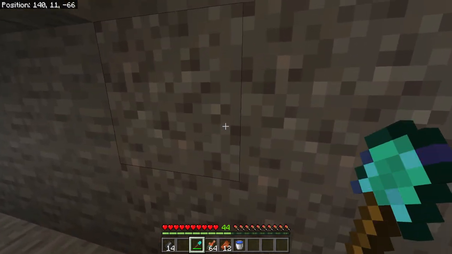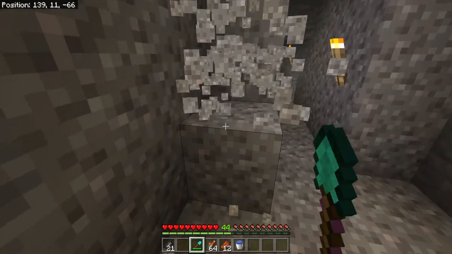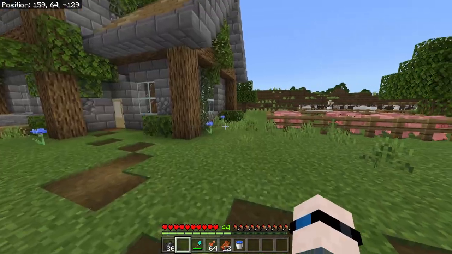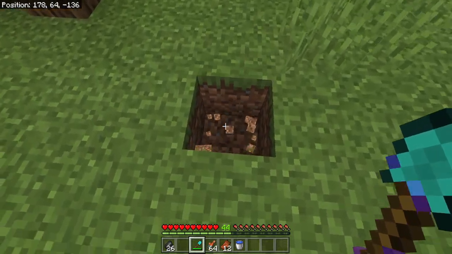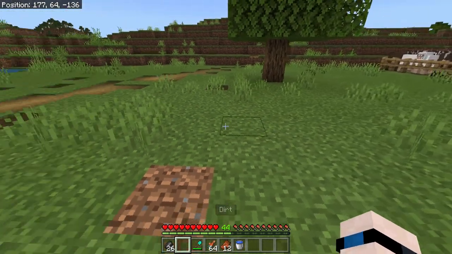If we need flint for arrows or flint and steel, Fortune 3, while mining gravel, is going to give us so much more flint than if we were using a regular shovel. One thing that would be nice is if this were a silk touch shovel, we could go around and mine grass. Rather than going in and mining it and turning it into dirt, we could actually just pick up grass blocks and transport them wherever we want.